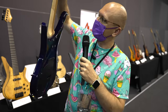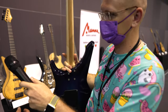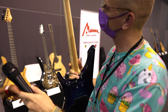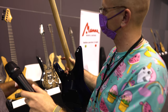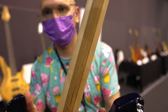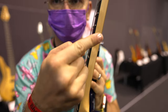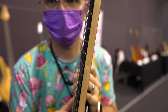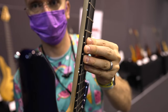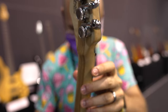So the neck has... the middle looks like it's plywood. Yes, it's made on purpose by a company. They made it for me. This is to get a stable, straight neck, not moving. And then the fretboard is resin. It's very thin, so you don't get the sound of too much resin. This is the laminate that is beech, and then a very thin fretboard that is resin. Resin does not get moisture, so it's very stable. It's 34 years that I work to get a very stable neck. So yes, work for it.